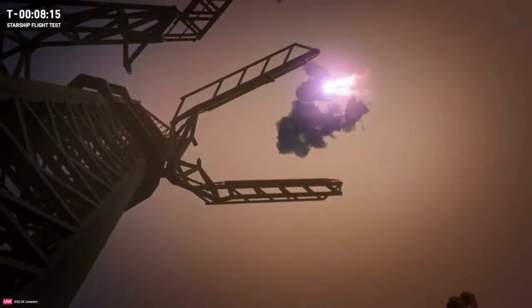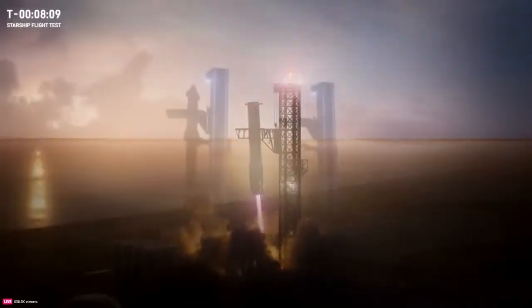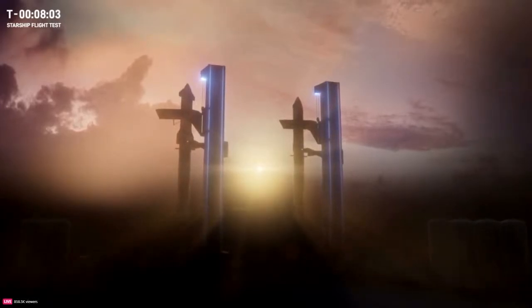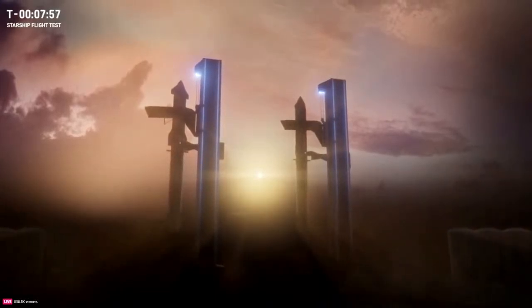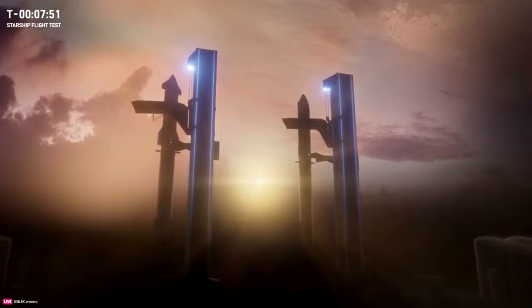is to have 4 launch towers, 2 in Cape Canaveral in Florida, and they will look very similar to the ones that you see here in this animation. As we know, we find that our renderings tend to end up looking really similar to real life. So while this is a rendering, we do know we can look forward to this in the future. Like I said, we're going to have 2 at Cape Canaveral in Florida and 2 located at Starbase.